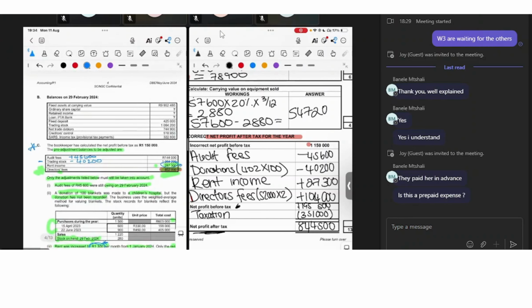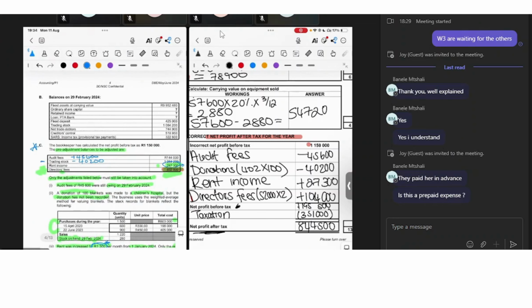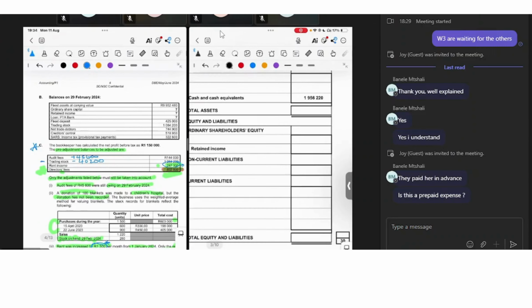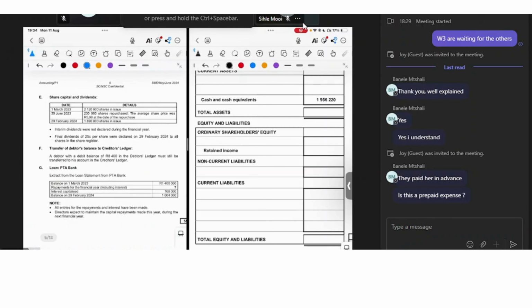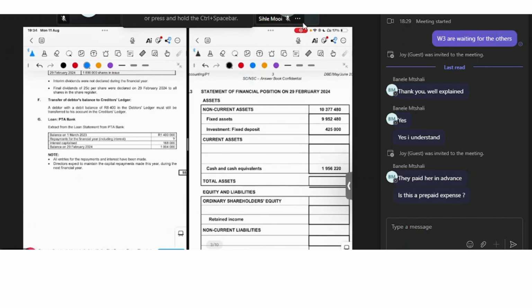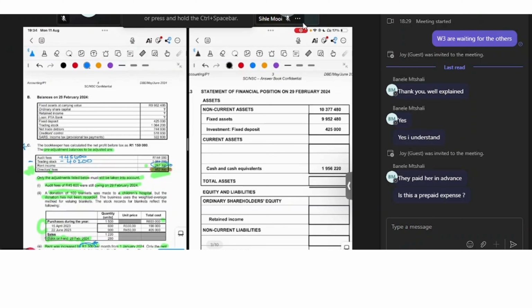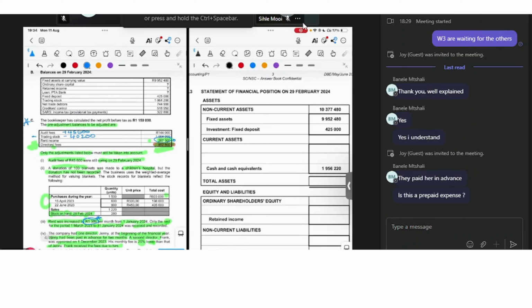Okay, then I'm going to assume everyone is caught up. Okay, let me just check the next part. Okay, let's see. Okay, the next part is for us to do the statement of financial position. We are at 7:30. Is everyone okay to continue, or do you guys want to stop here?